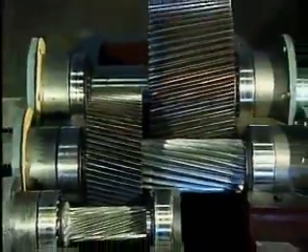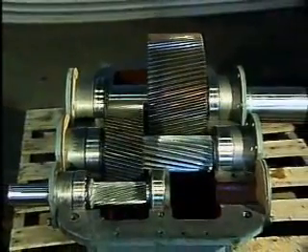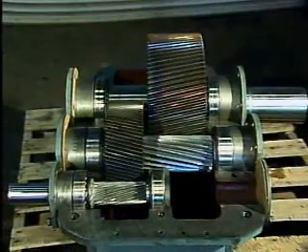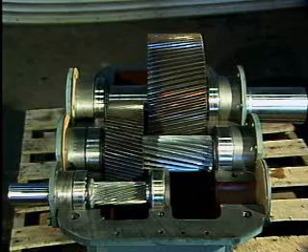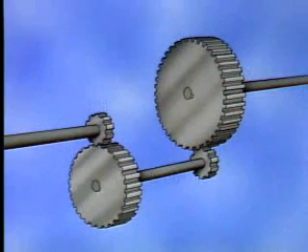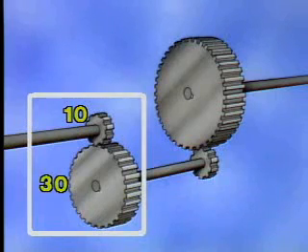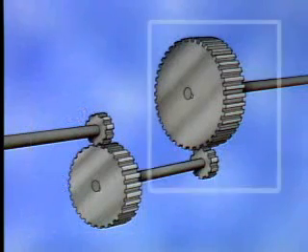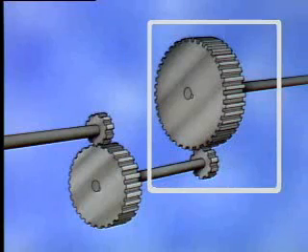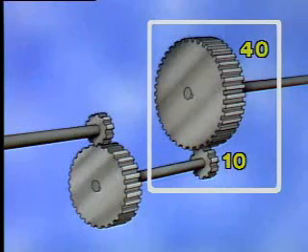Now, often, more than one gear set is used in a gearbox. Multiple gear sets may be used in place of one large set because they take up less space. However, the gear ratio can still be used to determine the output of a gearbox. Let's see how. This illustration consists of 2 gear sets. This gear set has a pinion with 10 teeth and a gear with 30 teeth. The second gear set consists of a pinion with 10 teeth and a gear with 40 teeth.